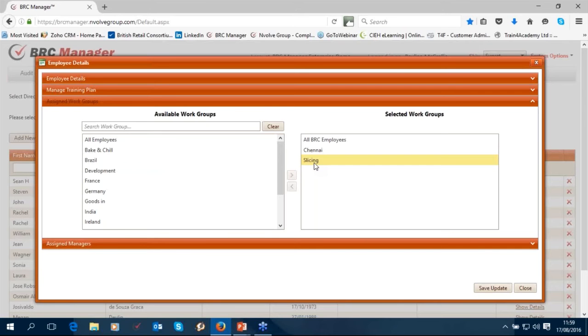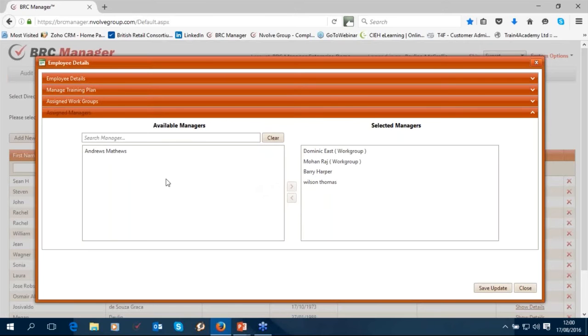Your work groups could be production lines, your work groups essentially could be sites. It really does depend on how you've set it up and how you actually work, because we know everybody works differently. Here I set up the managers that take overall responsibility for William. So here we can see that William does have 4 different managers, reporting groups there as well, because he does different shifts and is part of different production lines.